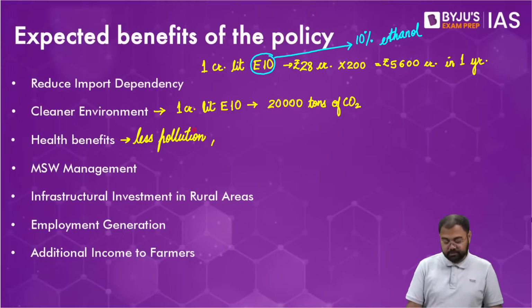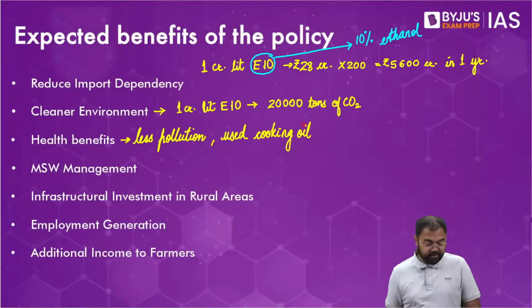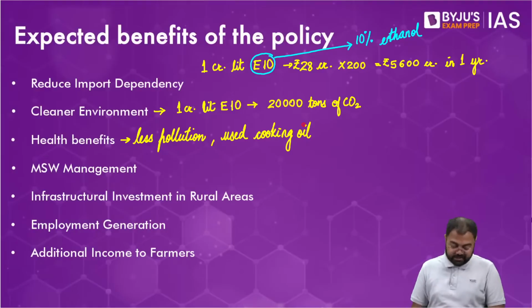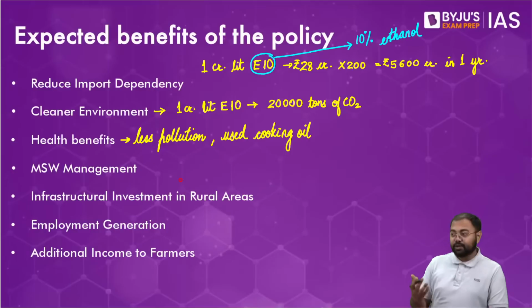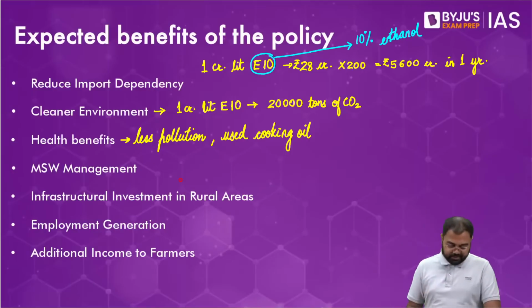And also from the perspective of used cooking oil, from that perspective also, we are looking at certain health benefits. Then apart from that, municipal solid waste management is also something that will get help, because a lot of fuel production will happen from these wastes, so that's why these wastes can be useful there.